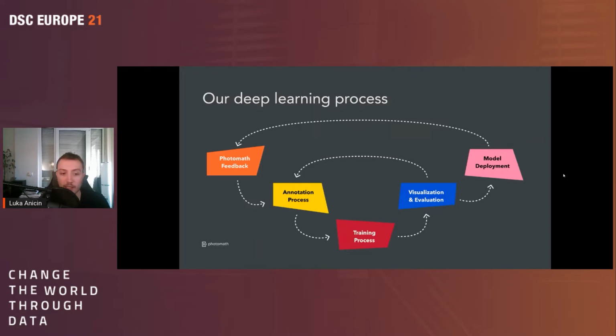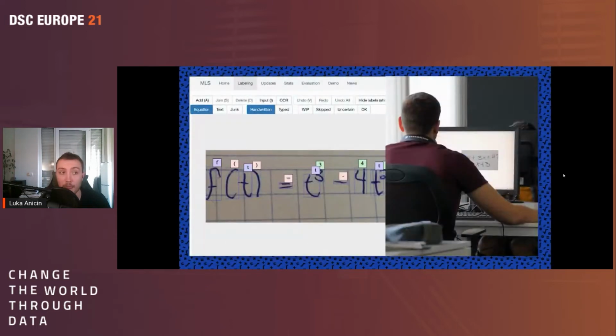and the annotators are listening to them and introducing them to our internal tools. When we have a data set annotated, we train, and the whole ML learning process comes together here. Then, fortunately for us, we can visualize everything, so we know what we missed or didn't miss. If we missed, we go back to the annotation process, or if we are pretty okay with the results, we deploy the model, and again the circle starts from the beginning. So that's how everything works on our side.